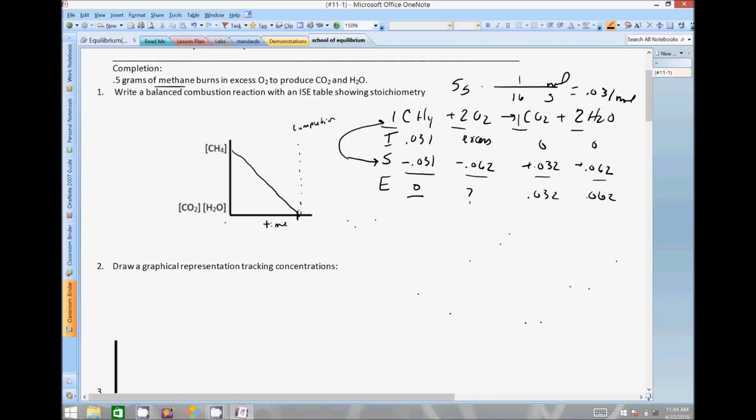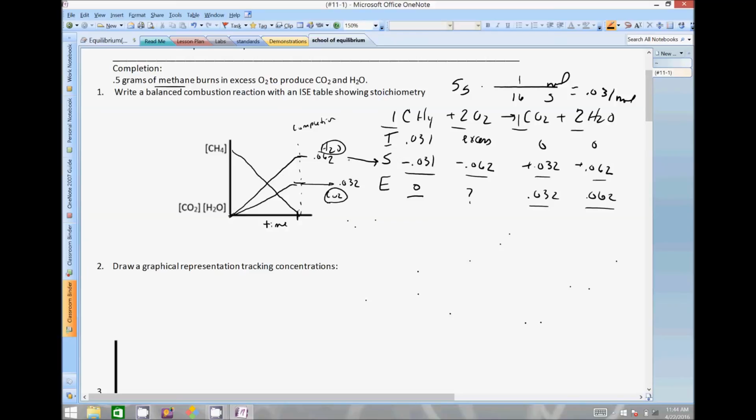So my CO2 will end up being 0.032 and this is 0.064. So I'm going to mark out this as being the level of 0.032, which is, in this case, the CO2, and I go up about double that to 0.064, and then they both start at 0, so this guy increases to here, and this guy increases to here. Note that we have a steeper line for the H2O than for the CO2 because it got produced twice as fast, and in the end, it has to increase at a greater rate.